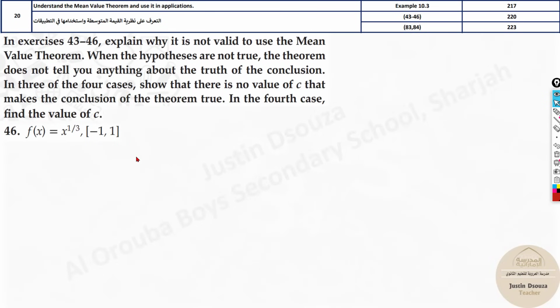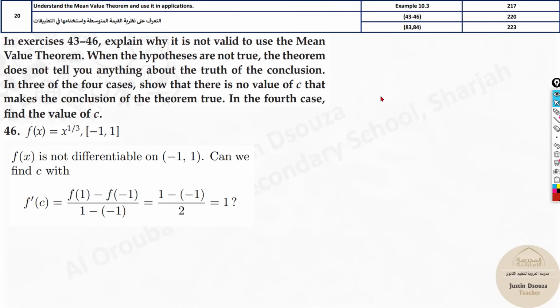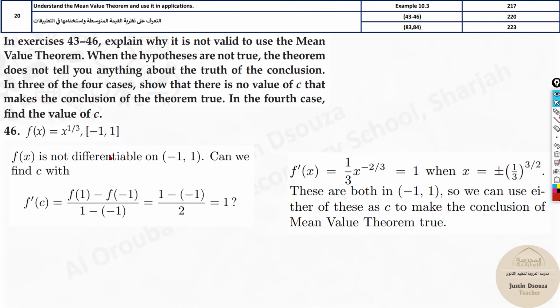And then even over here, you can see this is a cubic graph. It's not differentiable. That's why it's not possible. Why is it not differentiable? Because though the graph is continuous, it's like a vertical line and then it goes on, right? So it's not differentiable. So the hypothesis is not true. It's continuous because the values are continuous everywhere. Oh, this is a cube root. Yeah, cube root, it's not differentiable because of the straight line in the middle.